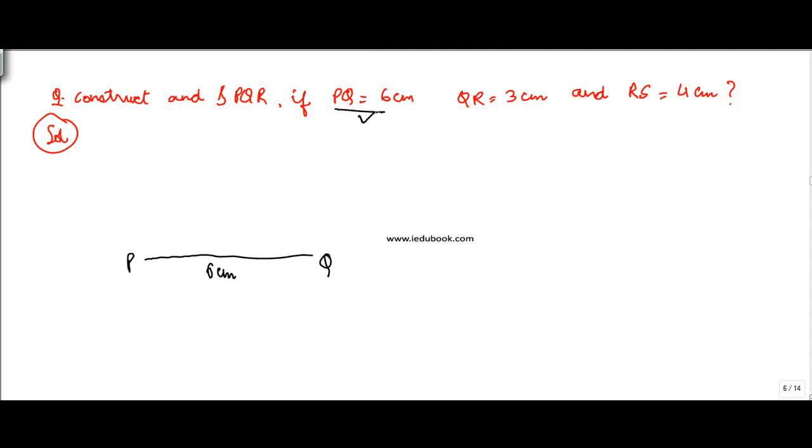So this dimension is completed. Now what we know is that QR is equal to 3 centimeters and RP is equal to 4 centimeters. Now please note that as I am drawing these things, because I am not using a ruler and a compass, there could be a situation that the shapes that are coming as I draw these might be a little different vis-a-vis what actually you might achieve. So please ignore that but kindly just look at the concept.